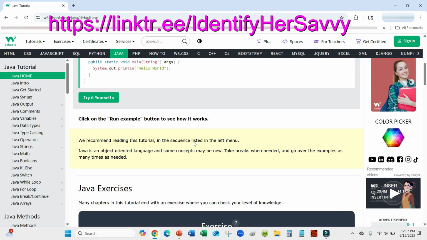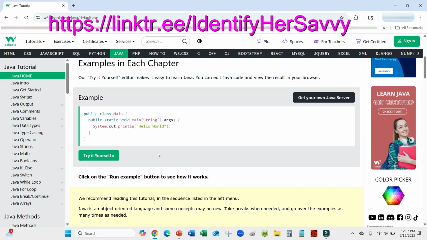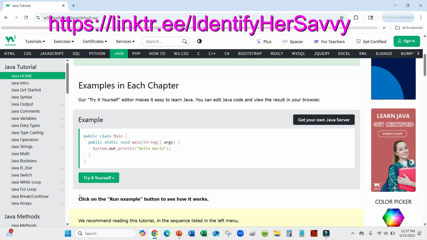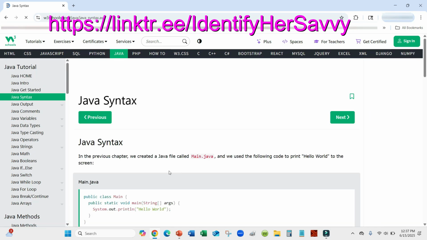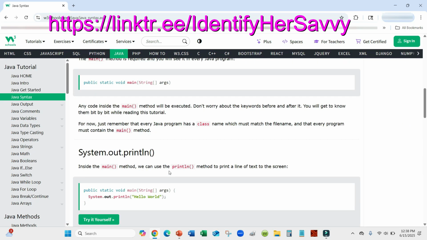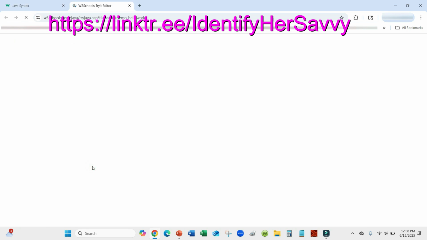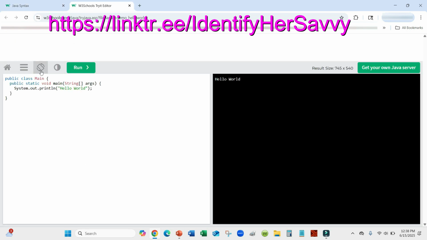And that's something that they mainly teach about Java right there, the hello world part. So we're going to try this example, which is going to be the Java syntax one. And underneath that, we're going to do the System.out.println. And this is something that I mainly did in my class back when I was in college. So for this example, I'm going to put my name in it. And as soon as I got it in, I ran it. And it should just print out my name.